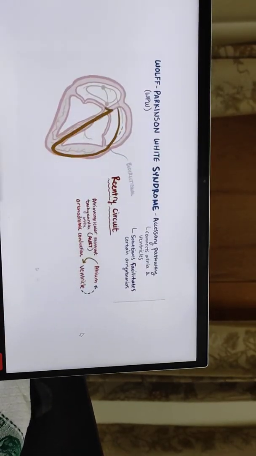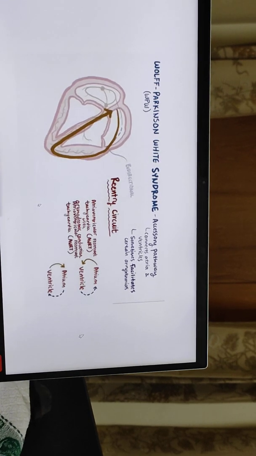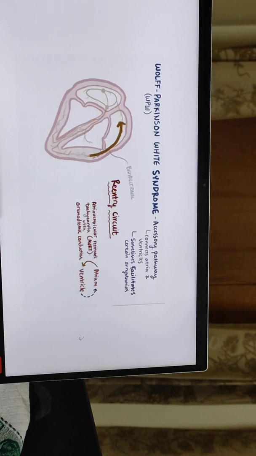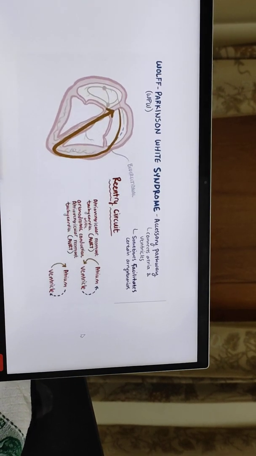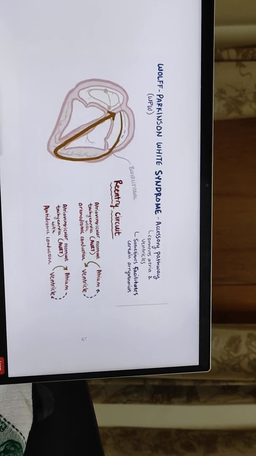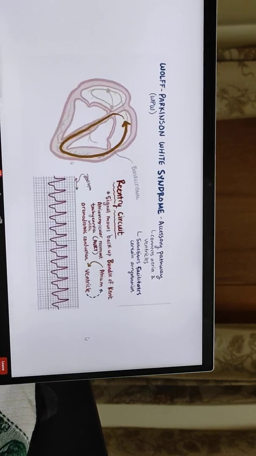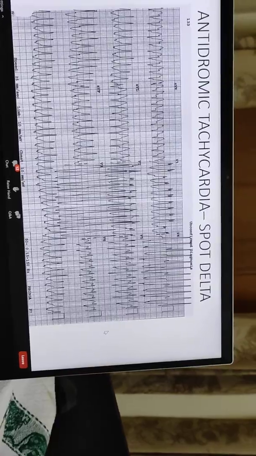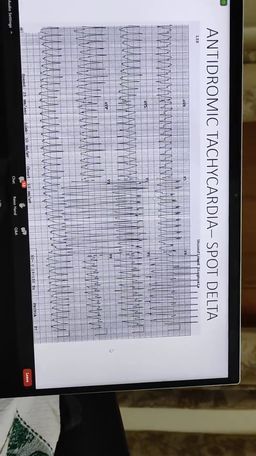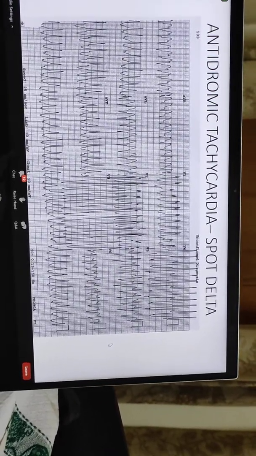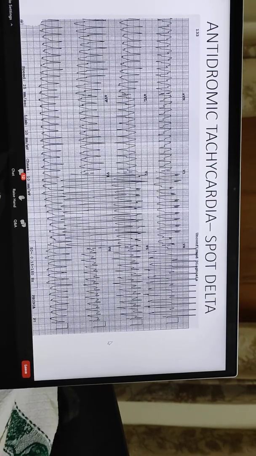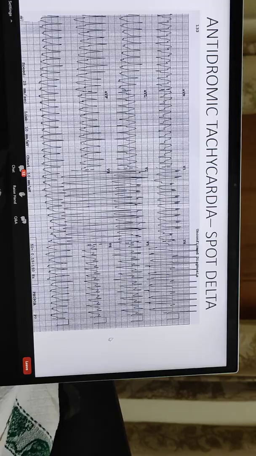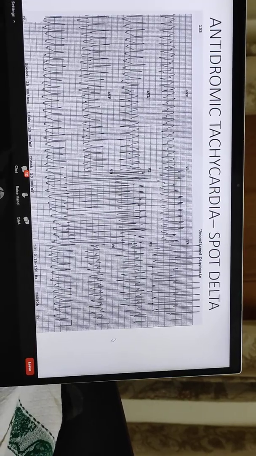Antidromic tachycardia will result in what is known as wide QRS complex tachycardia, because my antegrade conduction is through the accessory pathway, and the impulse is getting conducted through the muscle. So look at the ECG here. Superficially, it will look like a ventricular tachycardia because it is a wide QRS complex regular tachycardia, and you always have a temptation to diagnose a ventricular tachycardia. But look at the rate.